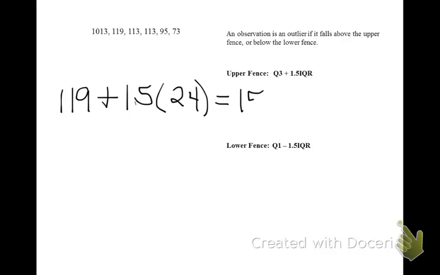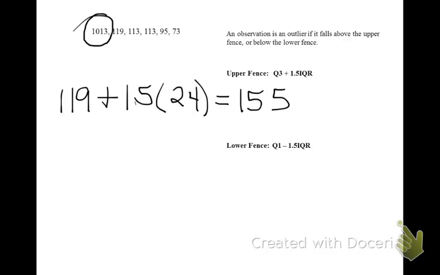Another set of definitions that we'll need are the upper and lower fence. The upper fence says to take Q3 and add on 1.5 times your interquartile range. So for this data set, we'll take Q3, which was 119, and add on 1.5 times that interquartile range of 24. This gives back 155. Scanning the data set, any number that's larger than 155 will be an outlier, which tells us that this is an outlier.